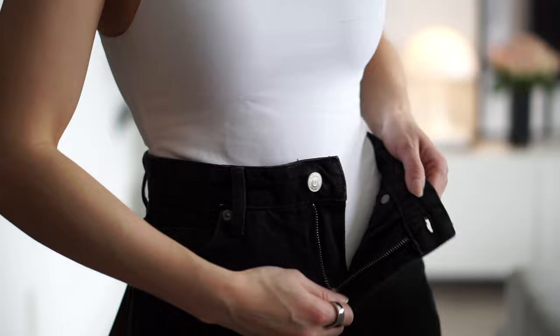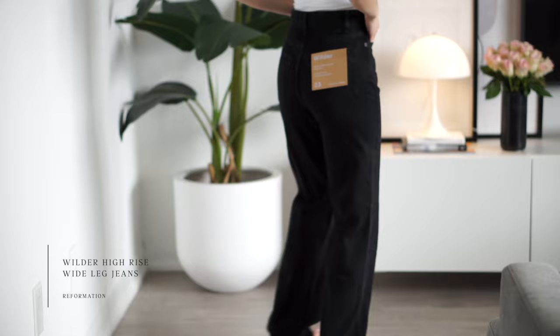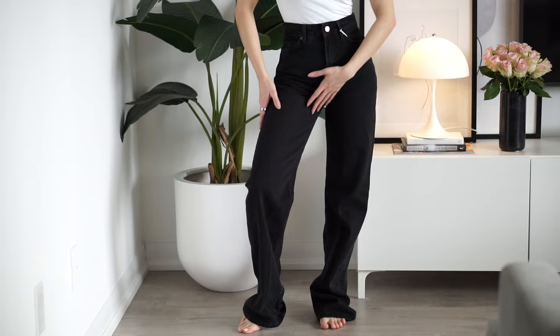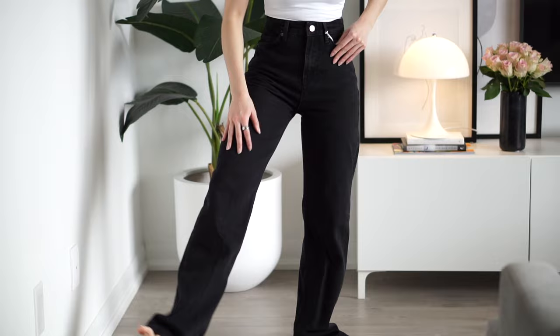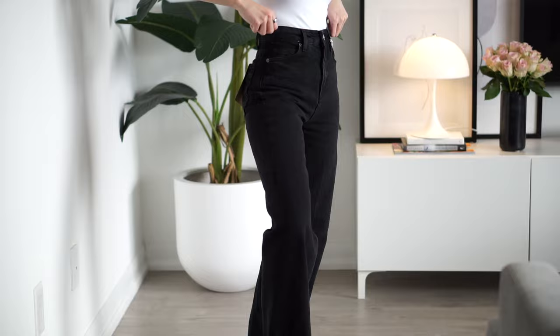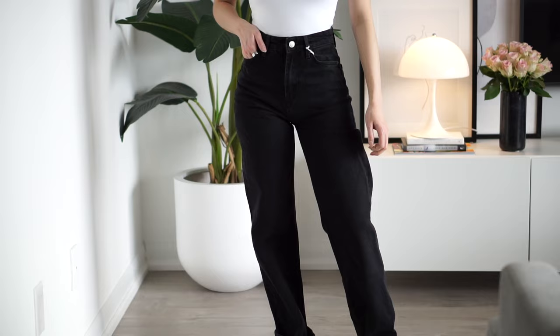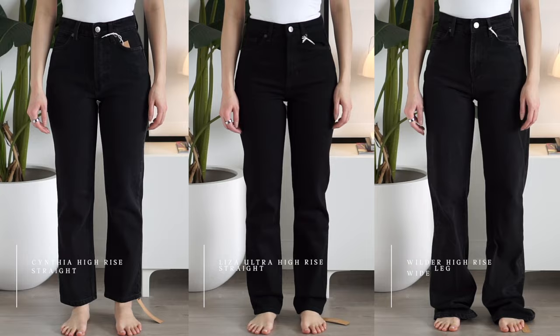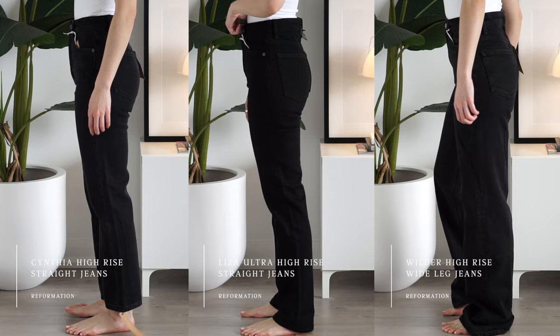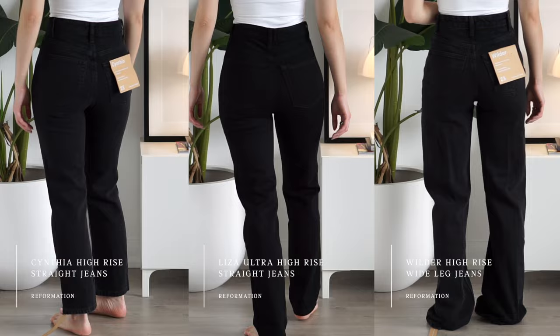The other style I really love is the Welder. I've since ordered different variations in different lengths and washes to compare, but I wanted to show this one first. The waist and hips fit similar to the Cynthia, maybe with a tad more room. These are in the regular length so they're a bit long on me, but they do come in a cropped length as well. They're wide but not too wide and baggy, especially on a smaller frame — great with sneakers, ballet flats, chunky sandals, a cropped cardigan or basic tee. Definitely a style to add to your wardrobe. My first impressions of Reformation denim are really great. One area they could improve is the washes — I prefer muted colors with a gray undertone, without very distinct fading or whiskering.